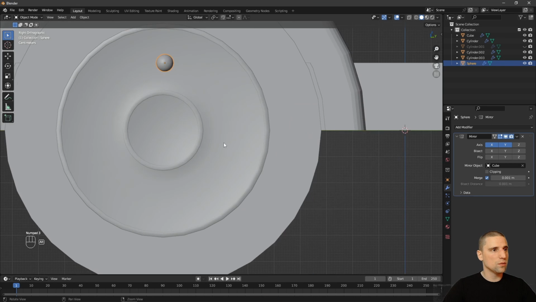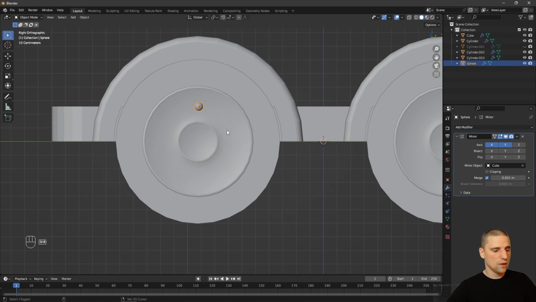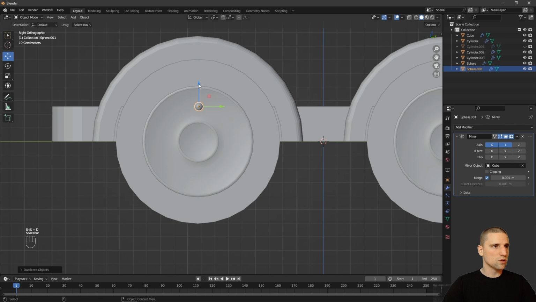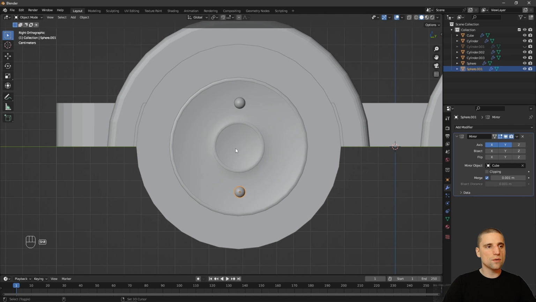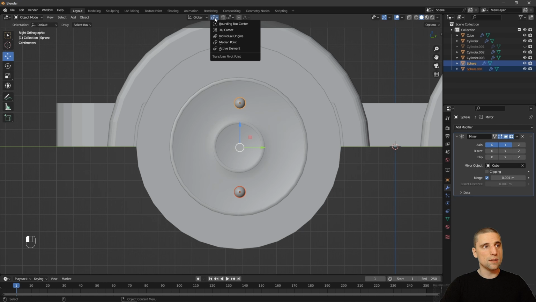Let's go back into side view. Am I happy with that scale? I think I am. Shift D, right click. Let's just pull it down. Not going to be too precise, but there you go. Perfect. So what we're going to do now is select both. And you can see if I bring up my translation tool that the pivot now is between the 2 objects. If I do just one, it's in the center point of that object. I can select another one and it's in the center of both. That's very useful. You can change that up here if you wanted individual origins, 3D cursor or anything like that. The median point works perfect for this.